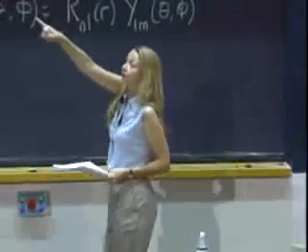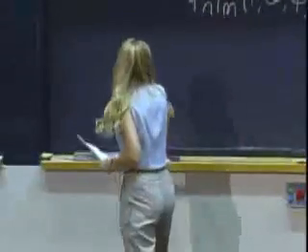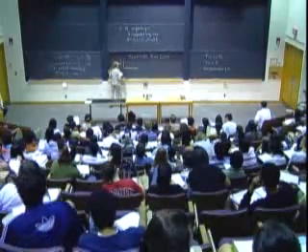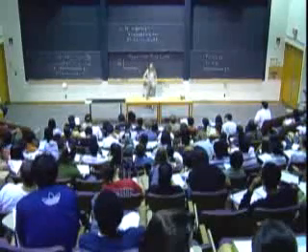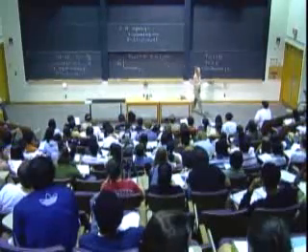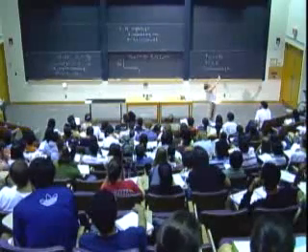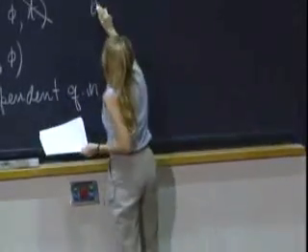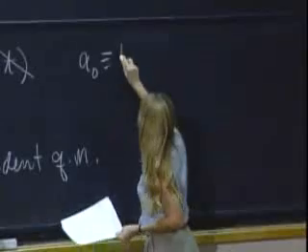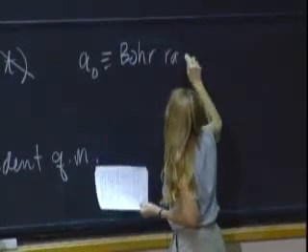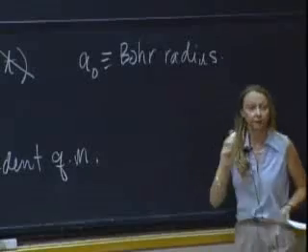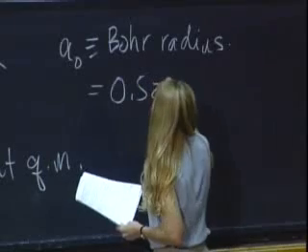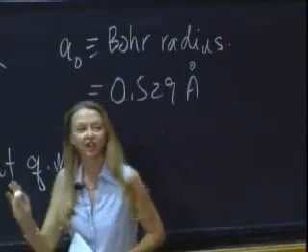If I plotted that wave function, this is psi 1, 0, 0, or the 1s wave function versus r. Oh, I should tell you one other thing. Throughout these wave functions, you see this thing called A0. A0 is a constant. It is called the Bohr radius. I'll explain to you where that comes from a little bit later, but it has a value of about 0.529 angstroms. So that's just a constant.